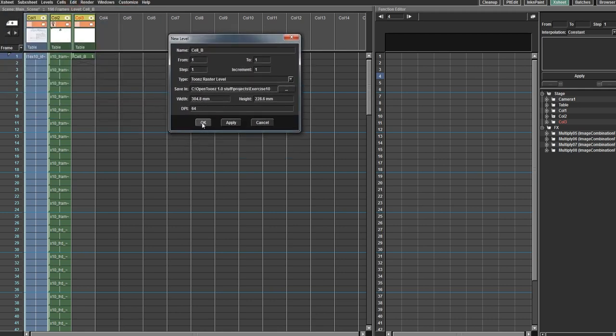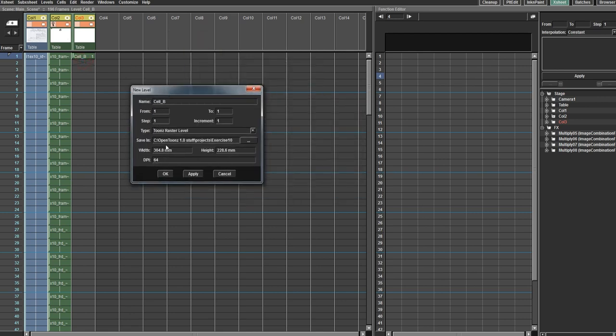A lot of menus have OK or apply and then cancel, like these three. And as far as I can tell, apply allows you to do the thing that you want to do and then keep the menu open, so if you want to do it over and over again. I guess I can't do that over and over again. For some reason, I can't select another level, but that's what I've noticed.